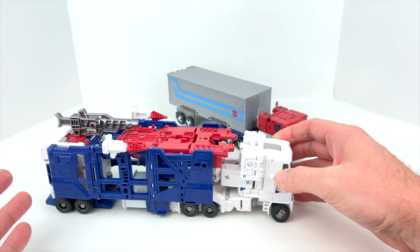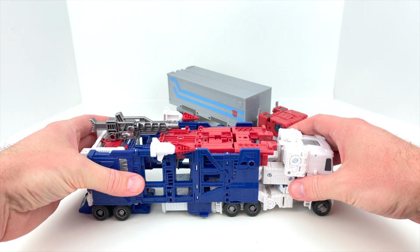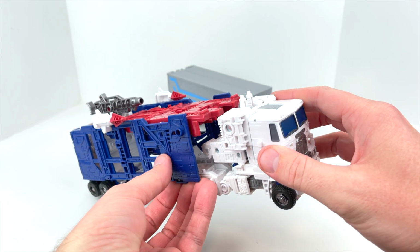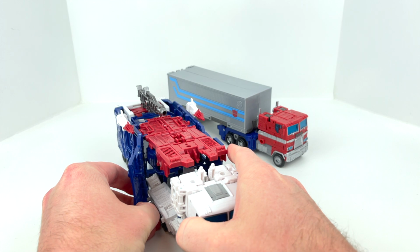So as far as the way this looks, or the way it goes together, obviously you've got the cab here of Ultra Magnus. Up front, there are a couple little tabs that the back of the trailer tabs into on his sides. Let me break this loose and I'll show you.